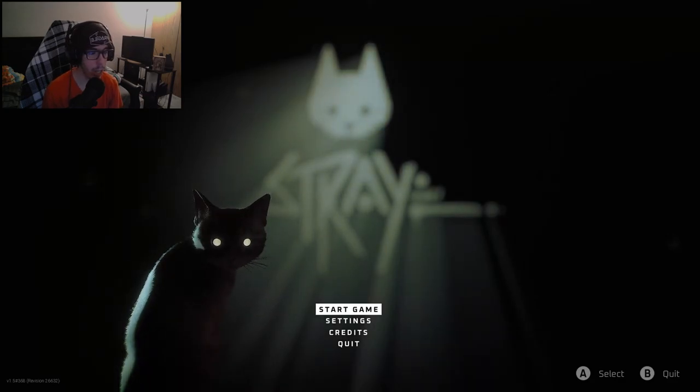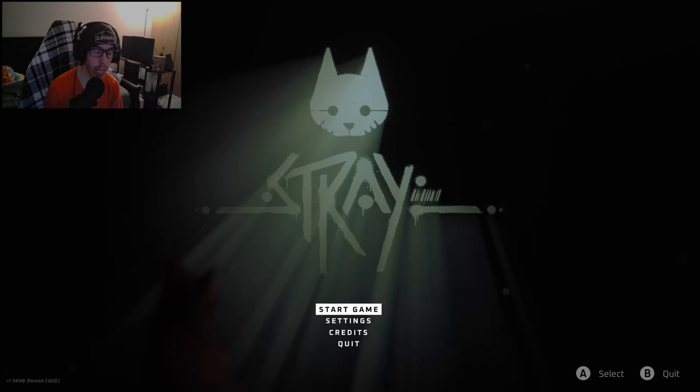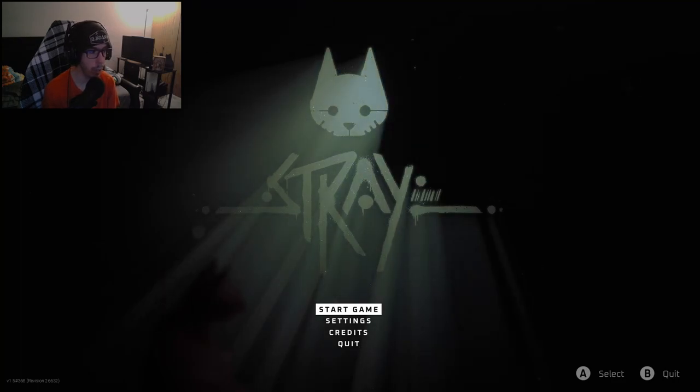Stray is a single-player, story-driven, cyberpunk-era type of game. You play as a cat, a literal cat. Literally, that's who you are. You are a cat as the protagonist character.